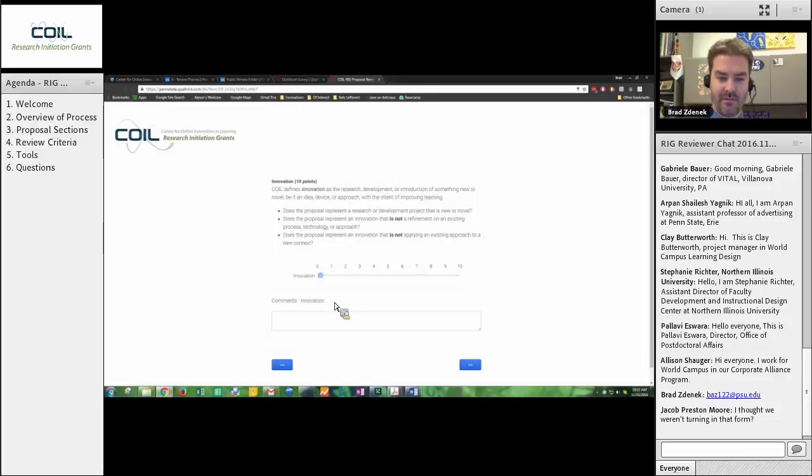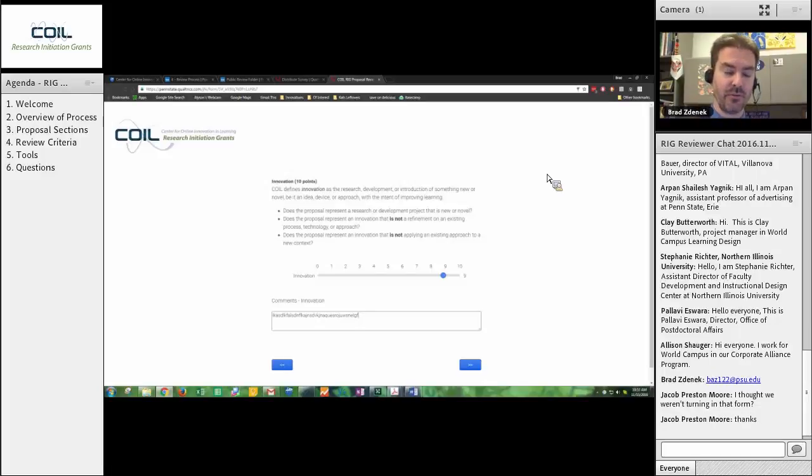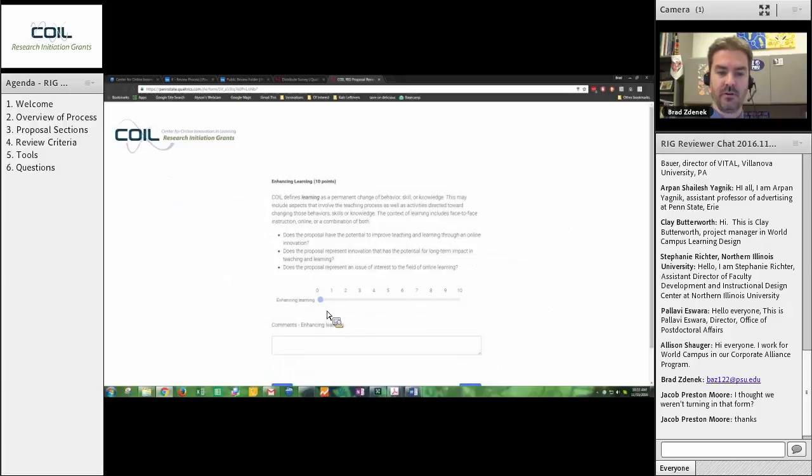You will notice that everything is grayed out at the moment — even if you want to assign this section as zero, you must click on the scale in order to activate it and actually have it enter in as a zero. Then you can give it whatever point value you want — you have full availability to do whatever level you want between zero and the maximum allotted for that section. Then you have the comment section. The worksheet is just a place for you to write it down as you're doing the reviews. If you want to do the reviews live in the form, that's fine too. This does save your progress in cookies, so as long as you come back to it on your same computer, your progress will be saved. We ask that you give it a number value, give it a comment, and then move on to the next.